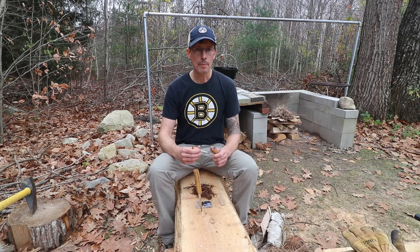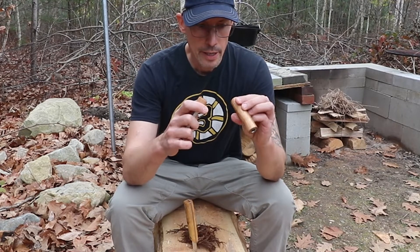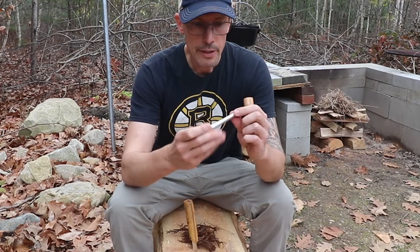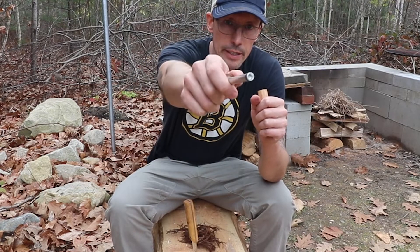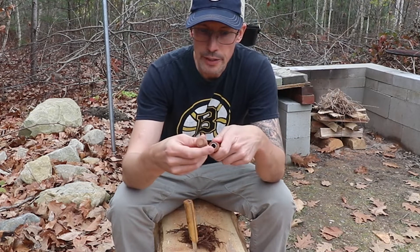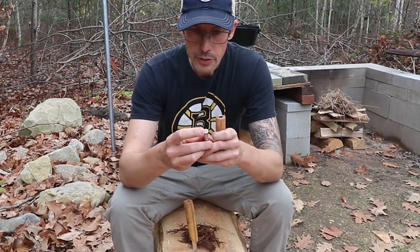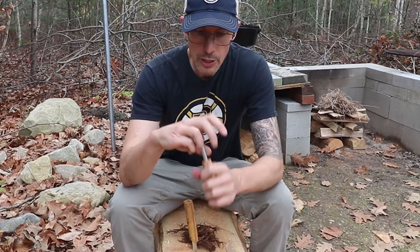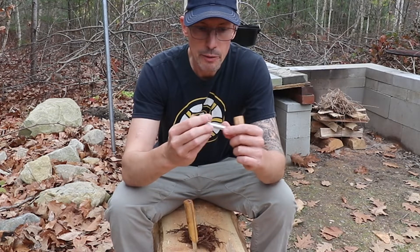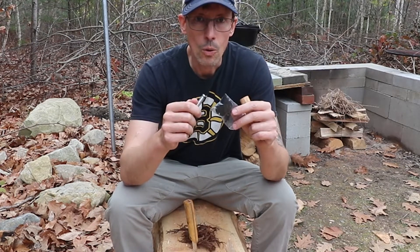There are different types of fire pistons but they all function generally the same. This one has a hickory handle or case — a Campfire Piston makes this one. The tinder cavity is right in the end. There is an o-ring here that creates a seal for the air, and this is the plunger. You load your tinder inside here and give it a good pop on a hard surface, and as you'll see, that generates enough heat that the char cloth will create a coal.